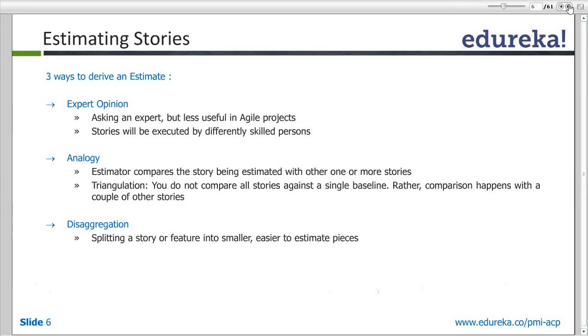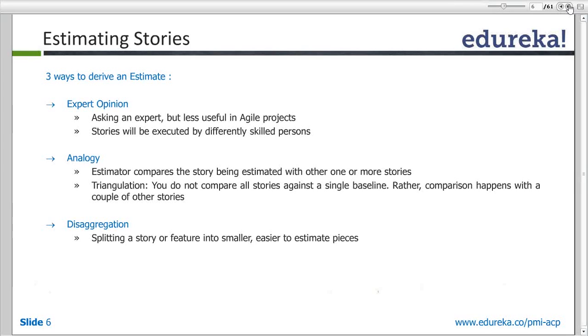So based on that project knowledge, okay, if it was a creation of a login screen and it's a similar kind of project, let's take it that it took 20 days to create that. Based on your previous experience, somebody who worked in that project, an architect or someone, would give the idea of, okay, while we were working on that project we did it in 10 days, but now in this scenario as well it would take 10 days, or probably we can quote it as 12 days. So that's expert opinion.